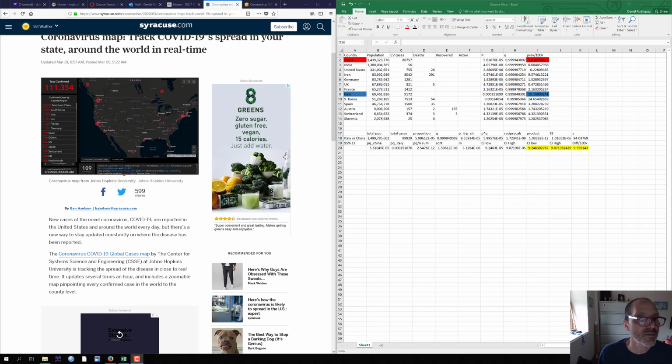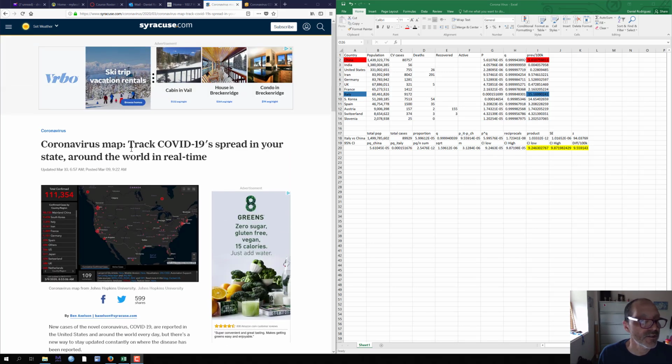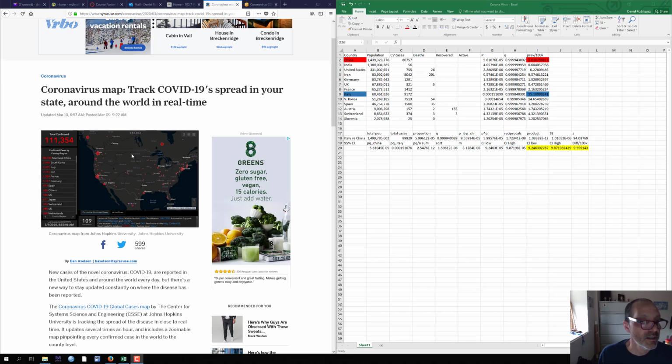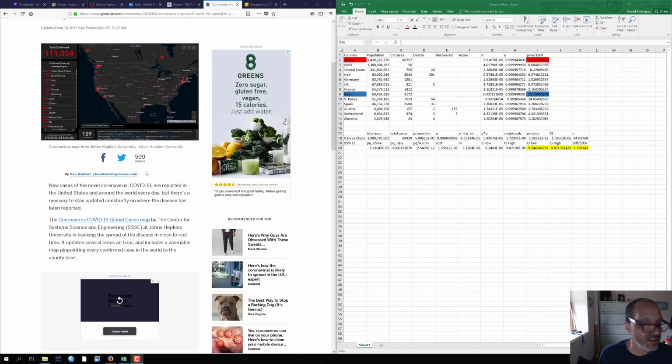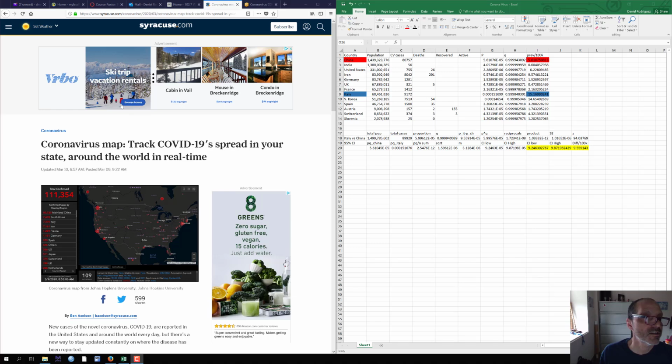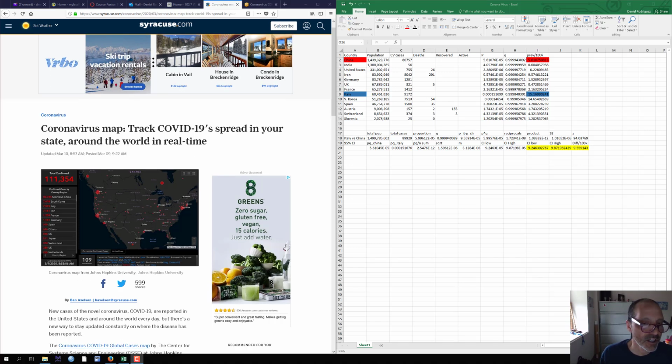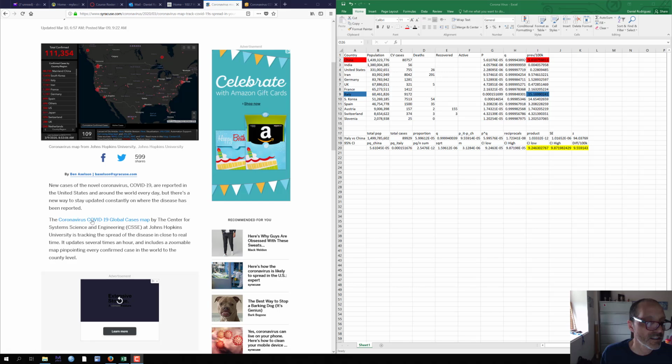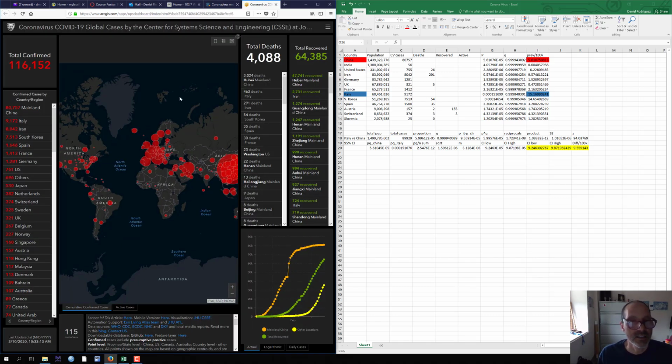First, thanks to one of my students who introduced me to this idea, I went to the coronavirus map that's produced by Johns Hopkins University. If you just Google coronavirus map Johns Hopkins and press the link here, it says coronavirus COVID-19 global cases map. And it's really cool because it's up to date and pulling from multiple sources like WHO, CDC, etc., to get the latest number of deaths or cases and total recovered.